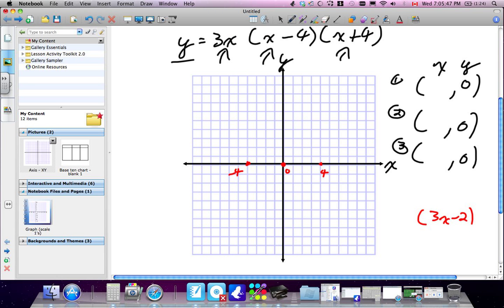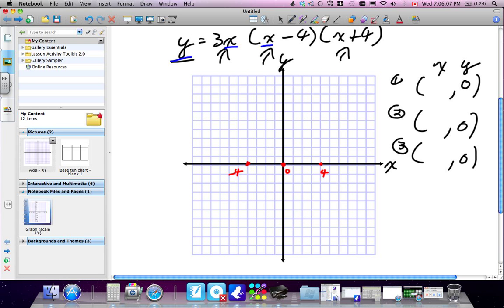But the reason you set it equal to 0 is if at any point you're factoring and say you get something like 3x minus 2, right? I know you can probably do this in your head quickly, and then it's 2 over 3? Yeah, it's going to be 2 over 3. If you can do it in your head, go for it. But it's just the way to show it. That's why you set it equal to 0. Okay, so we have those.